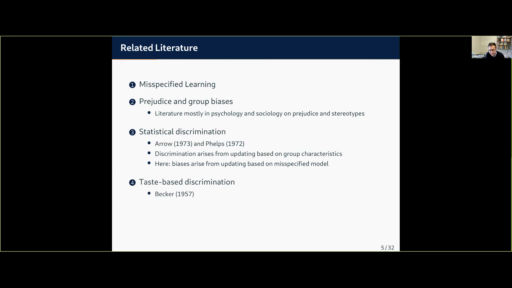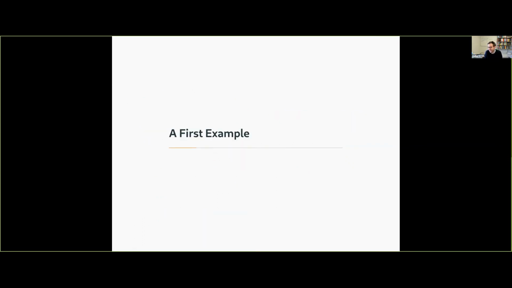Another explanation proposed by Becker is taste-based discrimination. So I discriminate against people because I don't like them. And you can test this actually, because if you just don't like certain groups of people, then providing information about these people should have no effect. And the typical rejection of this theory is that we can provide information which changes the patterns of discrimination. And so these two theories have difficulties explaining various patterns, and I will be more precise about this later. And finally, this is a novel reason why overconfidence matters, because it can distort your views of the world. Okay, any questions?